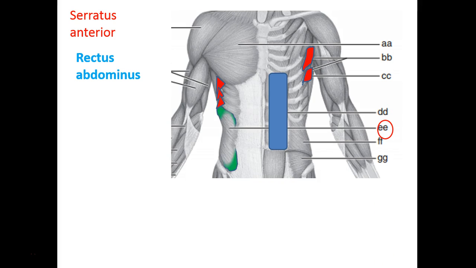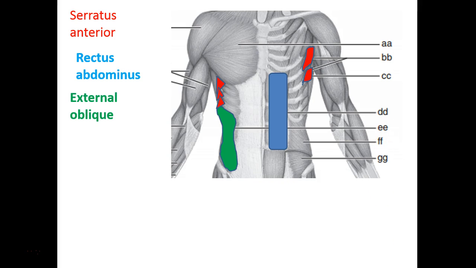Let's move to EE. EE is not running straight up and down, but is running at an angle. This EE is the external oblique. Think about what that word oblique means. It means running at an angle. So this muscle is running at an angle. It's oblique. It is on the outside. There is a muscle deep to the external oblique called the internal oblique that's running in the opposite diagonal. So the external oblique is EE. It is number 6 on your sheet. I made mine X'd green instead of solid green on my real sheet.